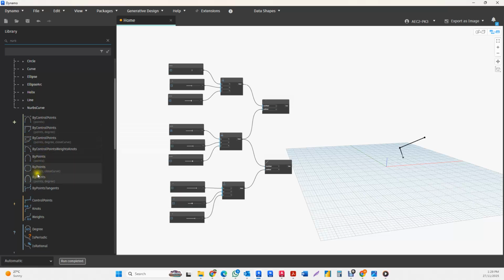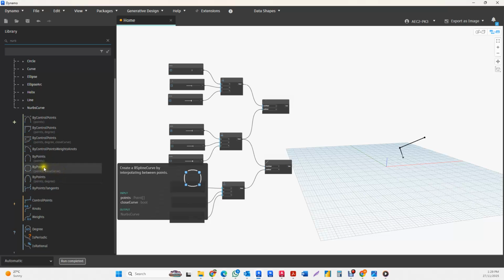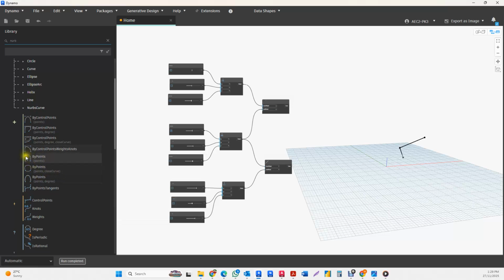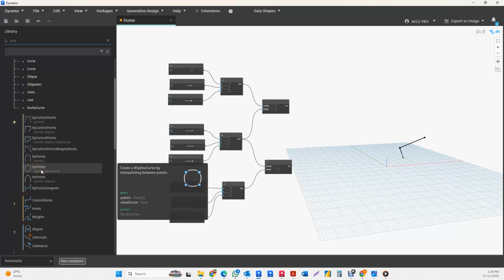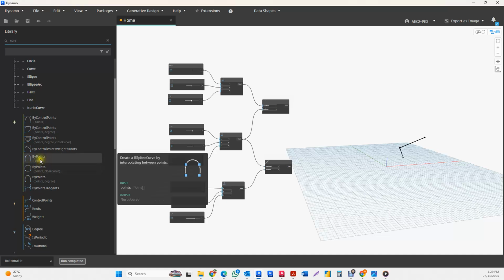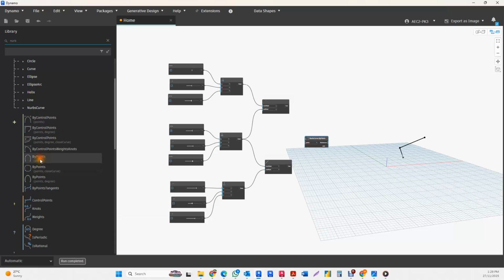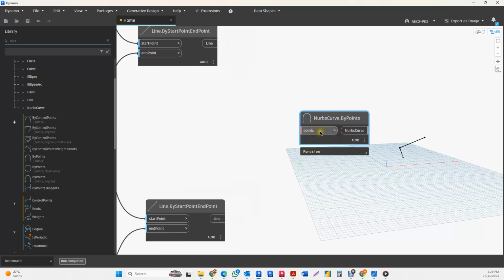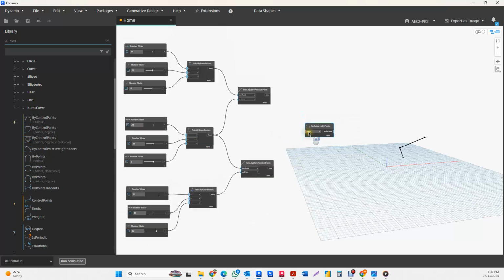so we will take it by point. By point close curve or by point open curve. And you see these four points, it will give you open, but this one can give you a closed curve. So we will use by points and open. If you notice here it says points, not point. Here start point means 1 point, end point means 1 point. Here it says points, so you want these three points to enter here.